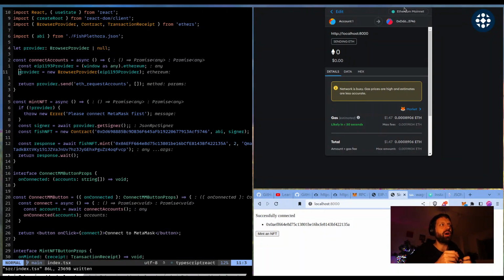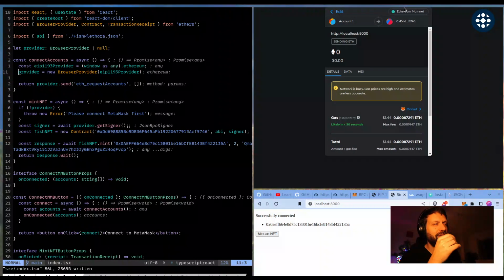If you operate on a different chain, you will have to check whether the user's on the right chain. We can look into that together after this. I'm not necessarily sure how that works, but you have to do this manually. I can show you now how a user would add the proper chain to MetaMask.